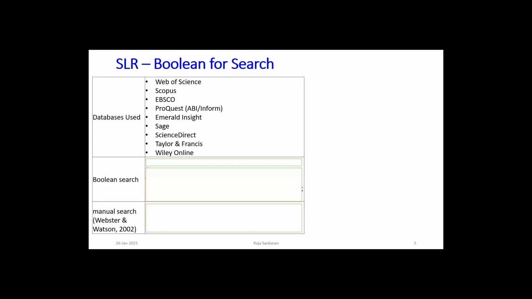I think Dr. Jaspreet also mentioned, in one of the papers that he has shown, a rationale of an author specifying why Scopus was used and not Web of Science, or vice versa. So you need to have that kind of thing built in as well. I can give an example of what I used as part of my meta-analysis paper. I did not use Scopus and Web of Science, and there was a rationale associated with it. I used primarily well-known publishers like Emerald, Sage, Science Direct, Taylor and Francis, as well as Wiley.